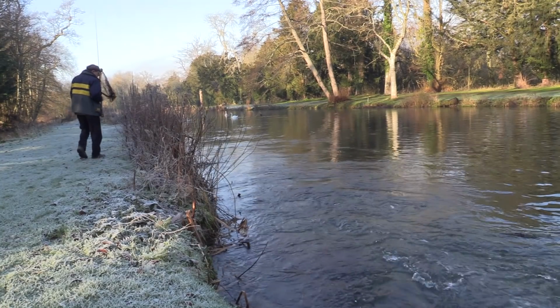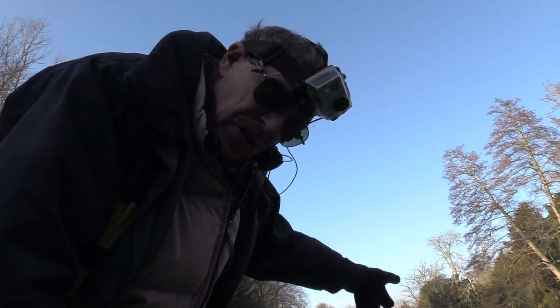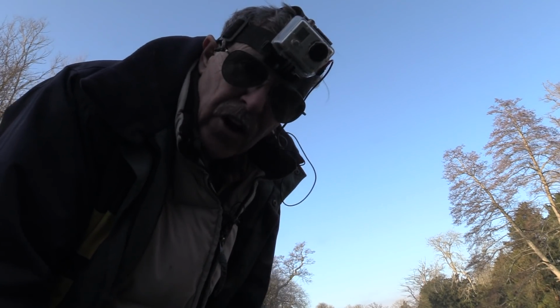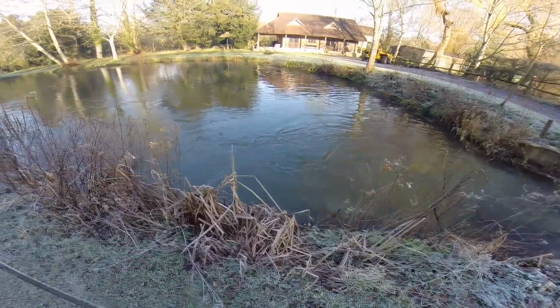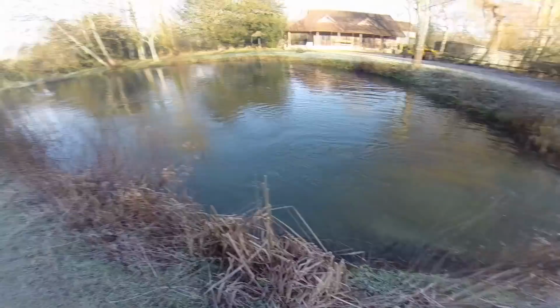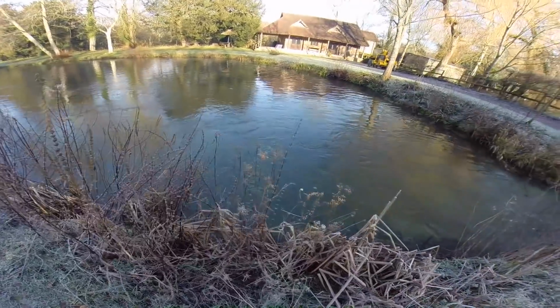I've walked along, and something made me look in the margins there, as you know I always do. I can see a fish laying on station in the current. I think it's too deep and too fast for a fly, but I'm going to give it a go. I'm going to switch to the head cam. The water's absolutely channeling down through here, and you can't help but look because I go barbel fishing, and you're looking in the current trying to look for shapes in the water, and there was a shape down in here. It's going to be too deep and too fast.